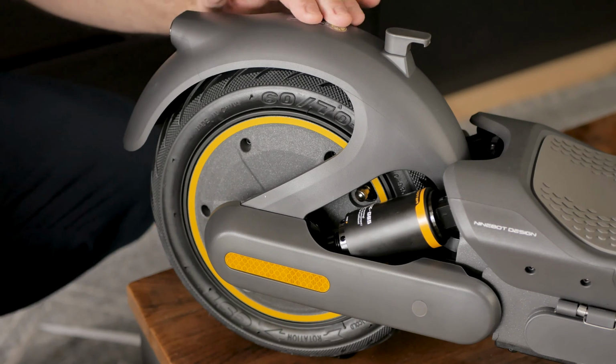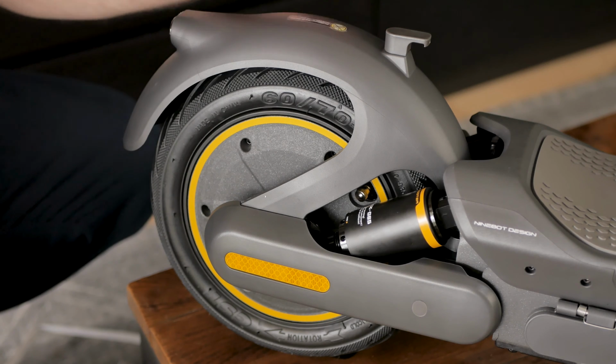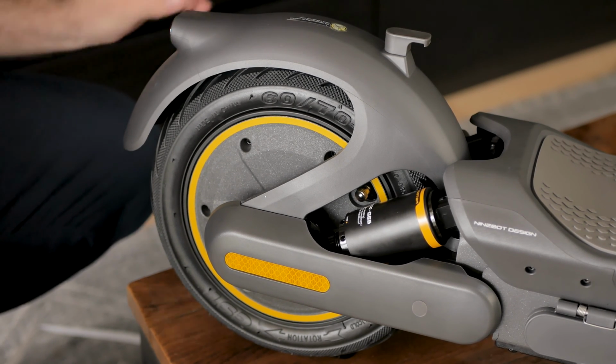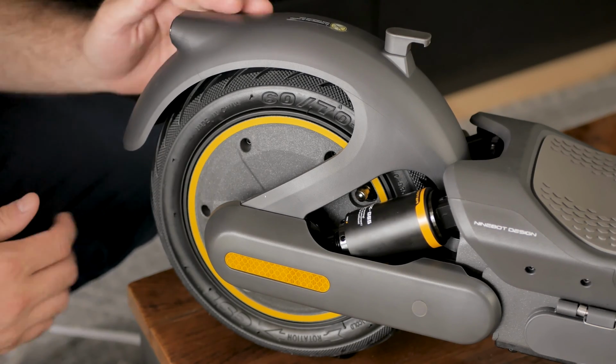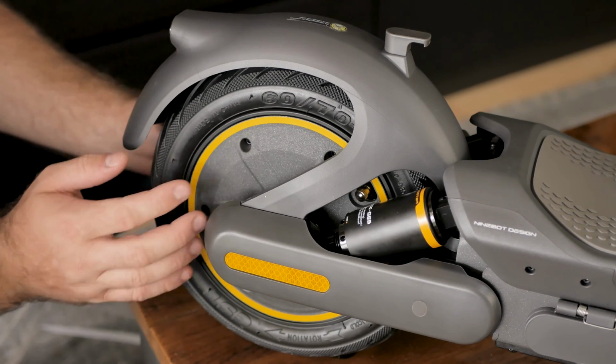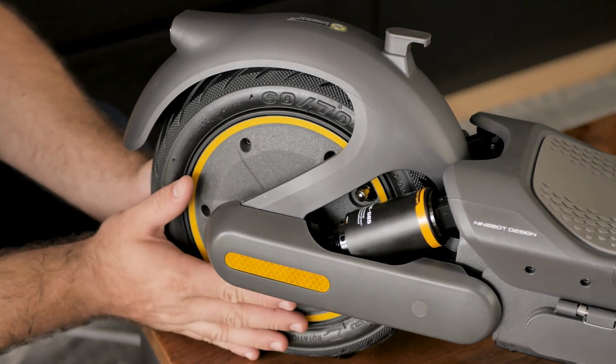Now, first of all, it does have a sticker here that says do not stand on the back. We also have a brake light on the back, nice and red. I've just taken the plastic off. We have the engine, I suppose. This is the internal engine here, or I guess the motor, the 400-watt motor.